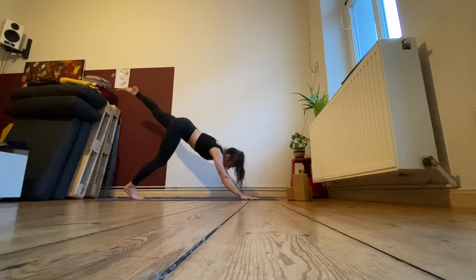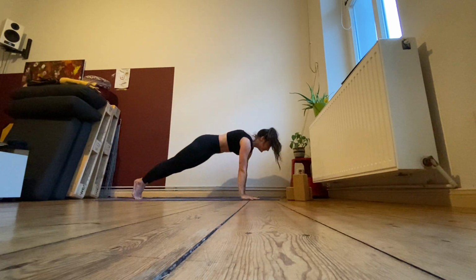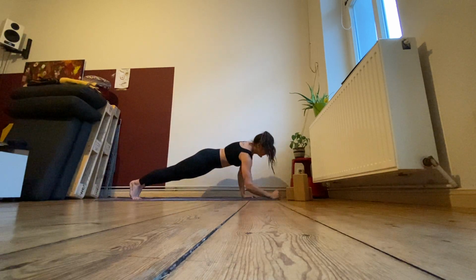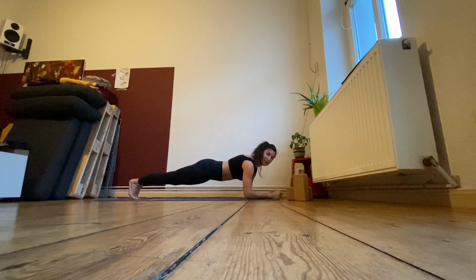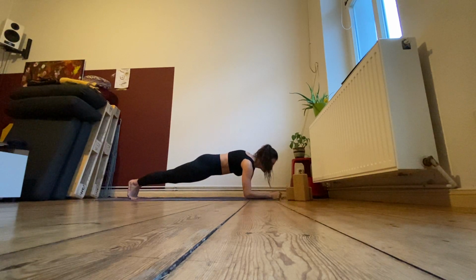Three-legged down dog. Float it back, high plank. Lower the elbows, find a forearm plank. Try to squeeze everything in one line. Sometimes the belly wants to go down. Push the hips up. Embrace the shaking if it's there.